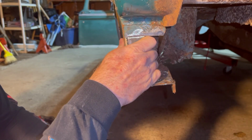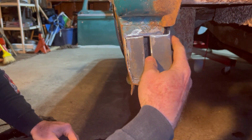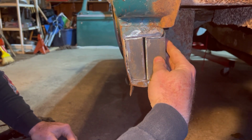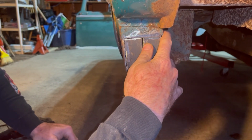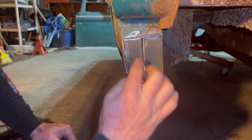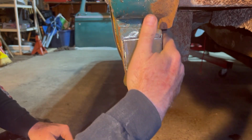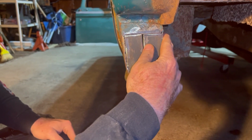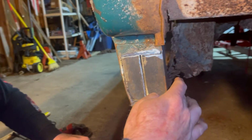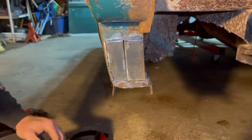So it goes in and fits like so. And then this one comes in and tucks in right beside, and I'll be able to fill that in and bridge that. But anyway, that'll have that all boxed in, and it's flat down the side. I go all the way across the bottom, all the way across this side, and then I can even, I think, go in from the back and tack it in on the back.